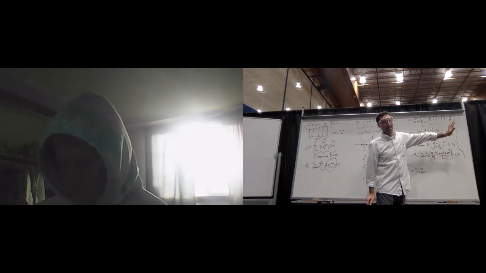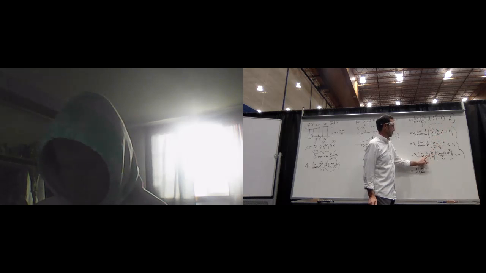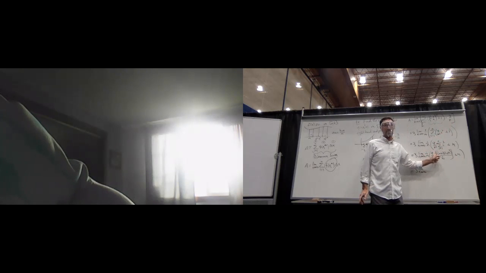Let's push this 1 over n back inside. Okay? So it has to go in 2 places because of the sum. It has to impact this term and it has to impact that term. But when it goes to this term, notice I can just use it to cancel this n out right here. Okay, so let's do that.